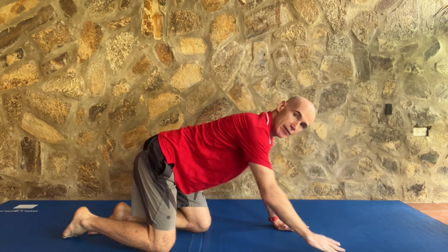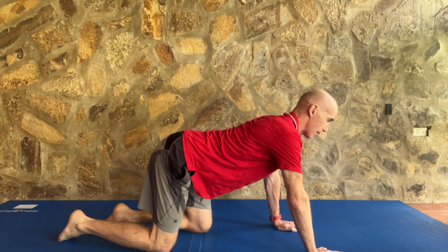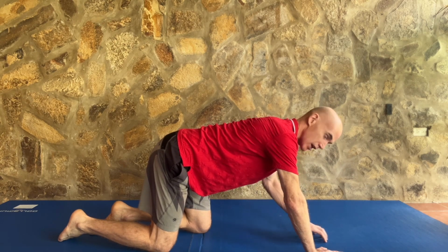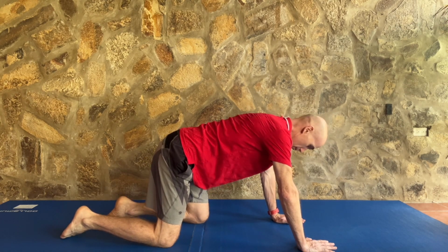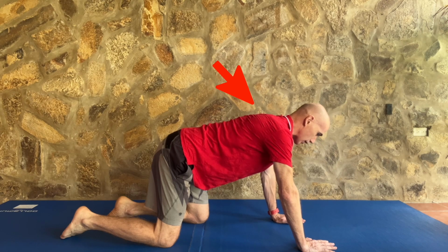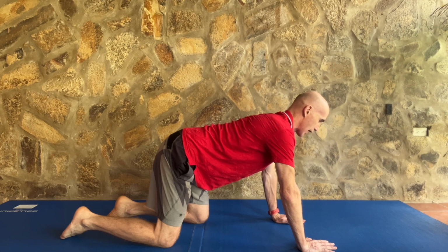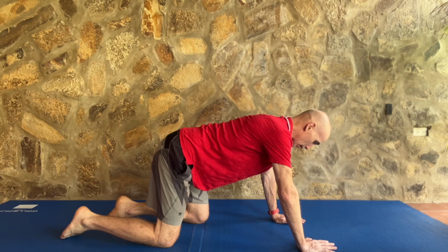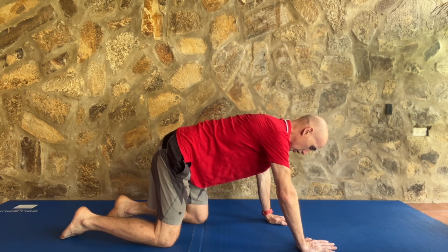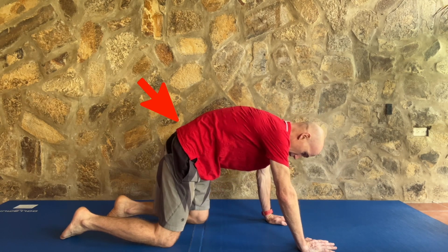Now, some of you may have the apex of the curve being a little bit higher in the back or a little bit lower, and you can emphasize movement into your curve by moving your upper back, imagining there's a light coming out of your chest, and you're moving that light up and down on your mat. So this is a movement which is a bit more focused for the upper back. I'm keeping my lower back still, tucking my pelvis just a little bit, and keeping the movement into my upper back. Or, if your rib hump is a little bit lower down, you can actually move the pelvis, or initiate the movement with the pelvis, and get that movement into there, and not move the upper body so much.